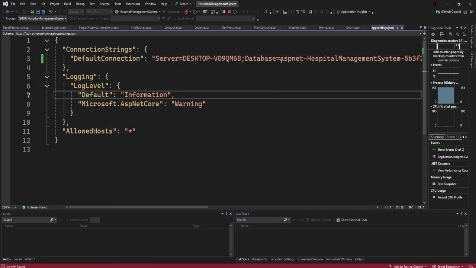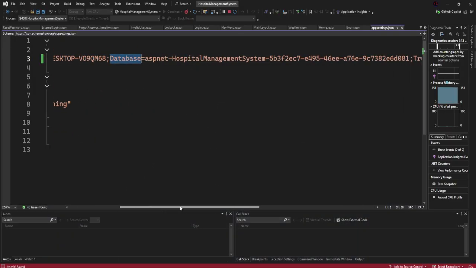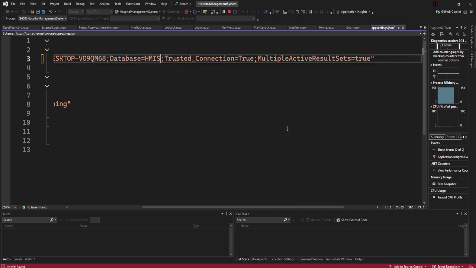I'll go here, and where we have this, I'll replace it with the database name. Then you can see you have trust connection is true, multiple active result sets is true, but now we can add one.